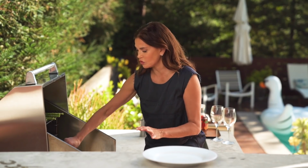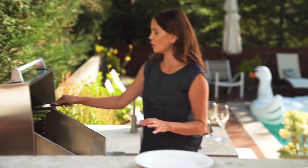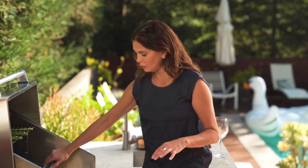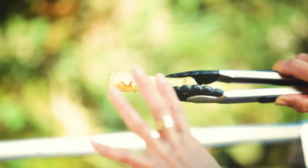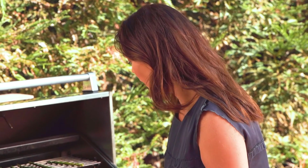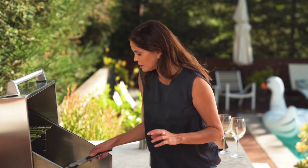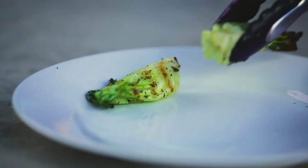So I'm just gonna gently sort of turn those around. I'm gonna roll my asparagus just so they're sort of cooking on all sides. I'm gonna flip my carrots too. You can see they're starting to get a little bit of gold on them, and that's what you want, that browning. And the bok choy looks to be, I think, almost done. So I might take that off. See how pretty that is? Just beautiful with the little grill marks.